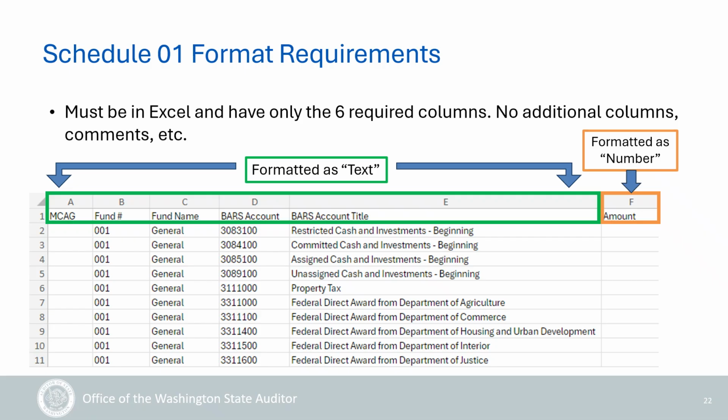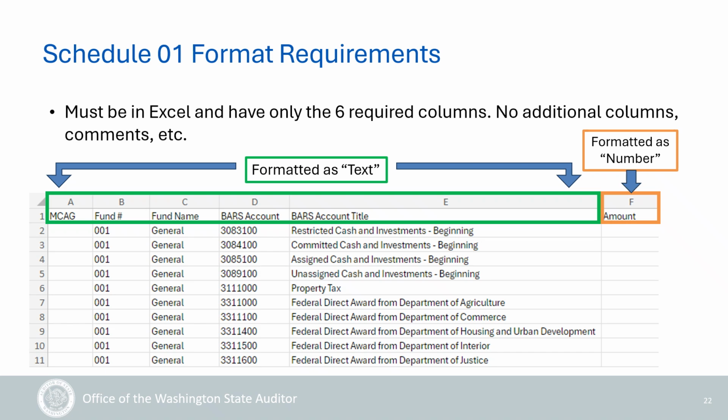That means no additional headers, subtotals, etc. This applies to all SAO templates. This is an example of the basic format of the Schedule 01 template. As you can see, it is very basic and used only to import the data into the filing system. Columns A through E must be formatted as text and do not delete or add any columns.